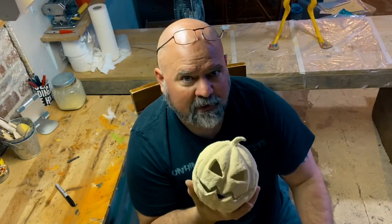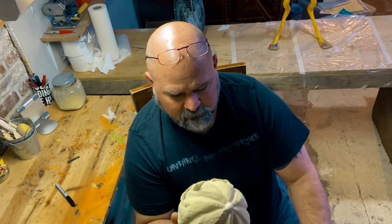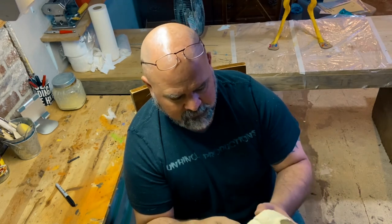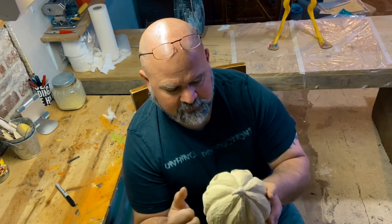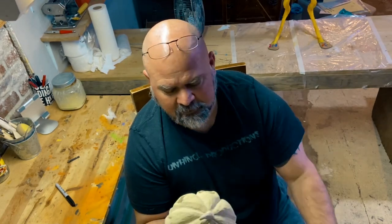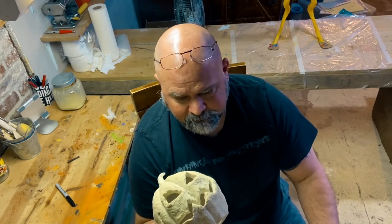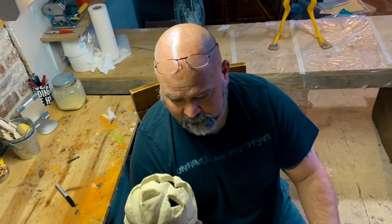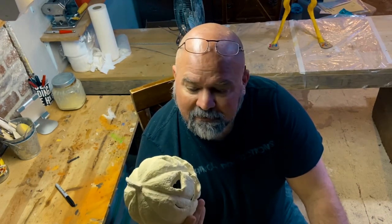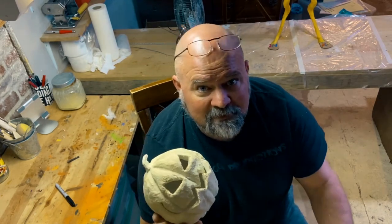Just quick and dirty, just to see how fast I could really push one out — if I wanted to make a whole bunch back to back. He hasn't turned out too bad; he's pretty stout for not having any kind of a base to him. But I did this like three or four years ago and never got around to finishing and painting him. I'm going to do a giveaway to my Patreons, and I'll tell you guys a little more about that once we get this thing painted up.